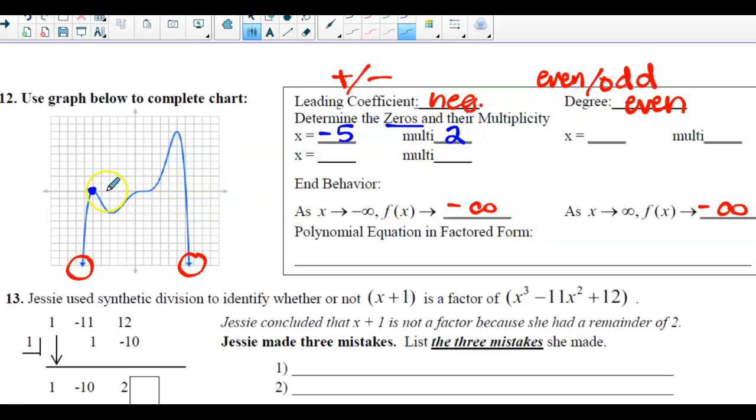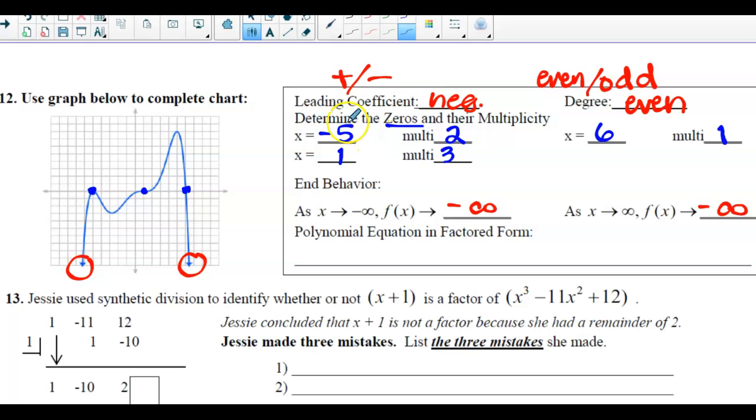Okay. All right. The next place my graph crosses the x-axis is here at x equals 1. And this multiplicity, see how the graph comes up? It flattens out a bit and then keeps going. That's a multiplicity of 3. All right. So far I know the degree. I've got 2 roots, 3 roots, 5 roots so far. And let's see. There's one more here. This looks like 1, 2, 3, 4, 5, 6. X equals 6. And because this graph just passes straight through the root, that is a multiplicity of 1.